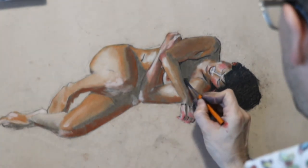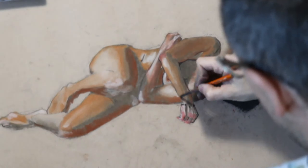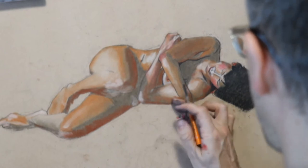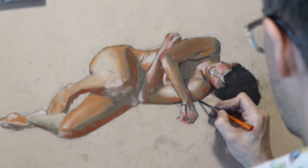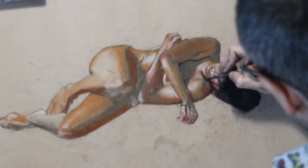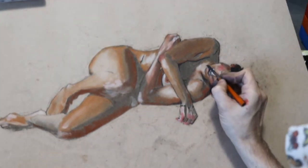So I mentioned earlier about some of the shadows being darker. So this is where I'm enhancing them. We build up darks by layering them on top of more and more material. This color is not exactly what I wanted. I think an Indian red would have been a lot better for my needs. Maybe that's what I'll buy in the pan and the pastel, the pit pastel. All right, get this little bit of a necklace right here.